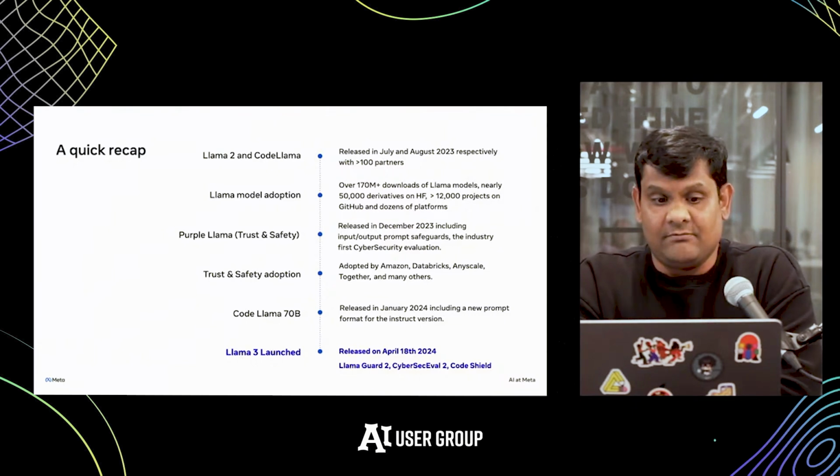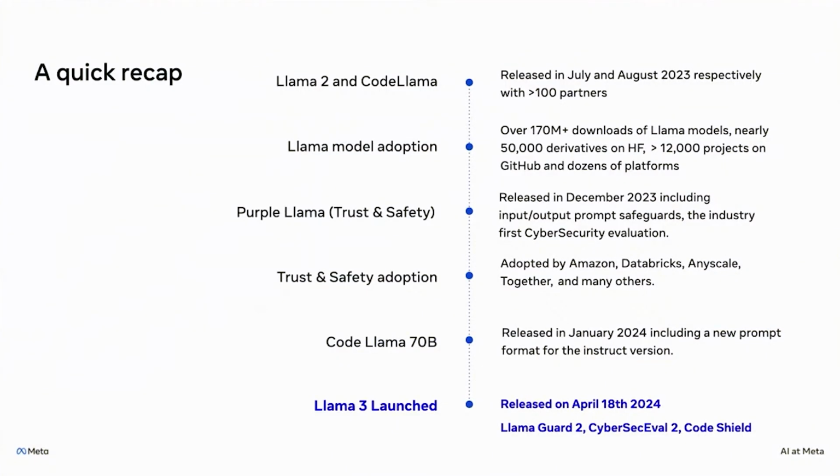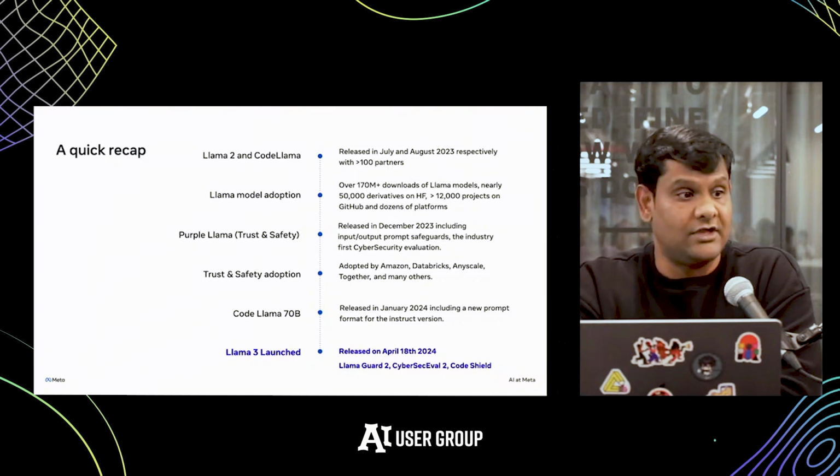We launched Purple Llama back in December, Code Llama in January of 2024, and 2 weeks ago, we launched the Llama 3 8B and 70B models. Llama Guard 2 essentially provides input and output guardrails, which we announced along with Llama 3. CyberSec Evals is an industry first, I would say, in terms of helping you evaluate an LLM's susceptibility to prompt injection, cyber attacks, and code interpreter abuse, etc. This has not been done before. If you're fine-tuning your model and using it for productivity use cases, and you want to validate how your LLM is doing, this is one of the good benchmarks to look into.